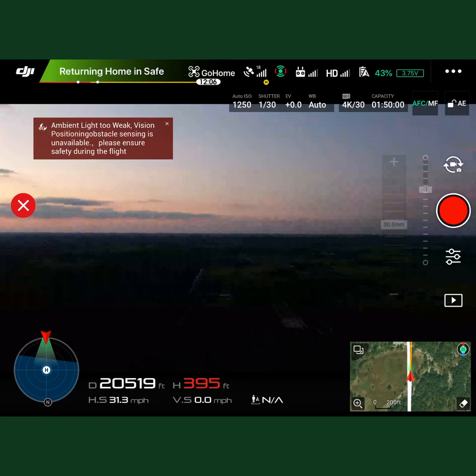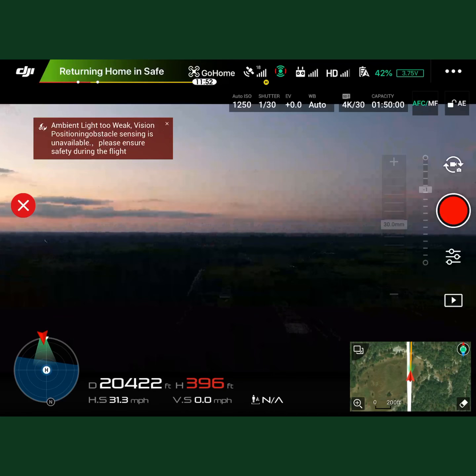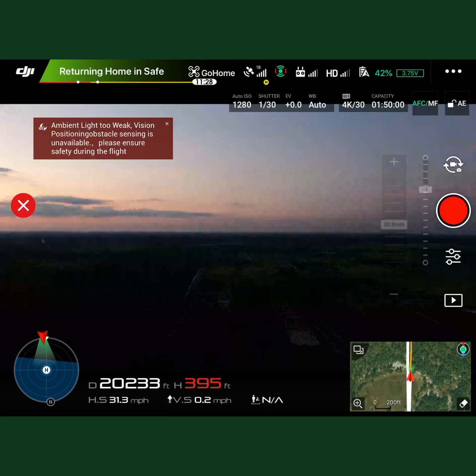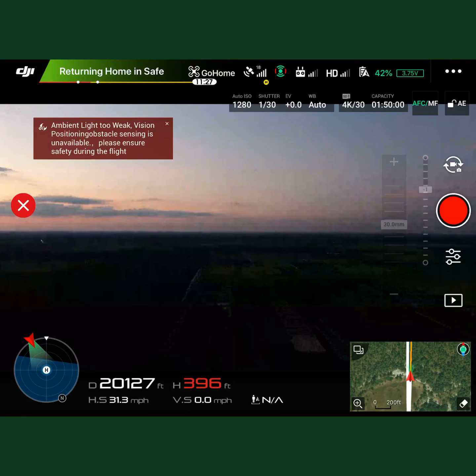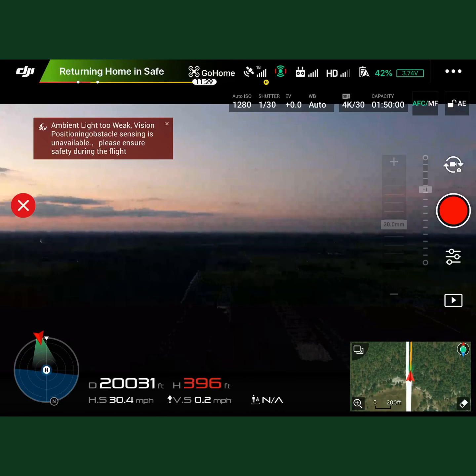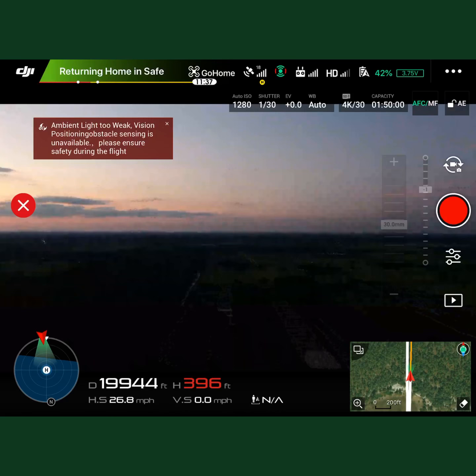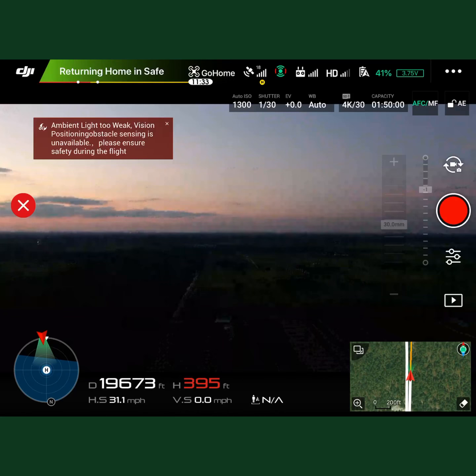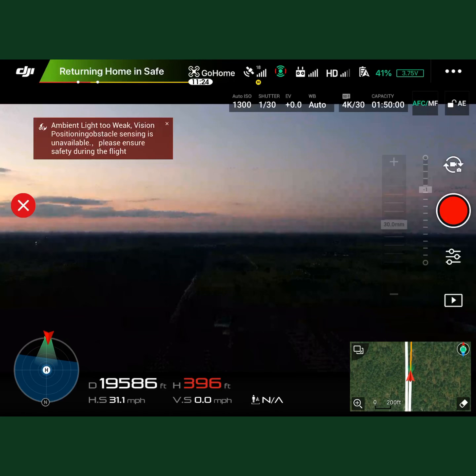Another thing that I want to let you guys know is that you hear the beeping on the DJI Mavic 2 Zoom. If you actually hit the power button once, it should stop the beeping. There you go. So see, you don't hear it anymore. I hope this actually helps you guys, because I know the beeping can be very annoying, that beeping in your ear, in your recording, all that good stuff.